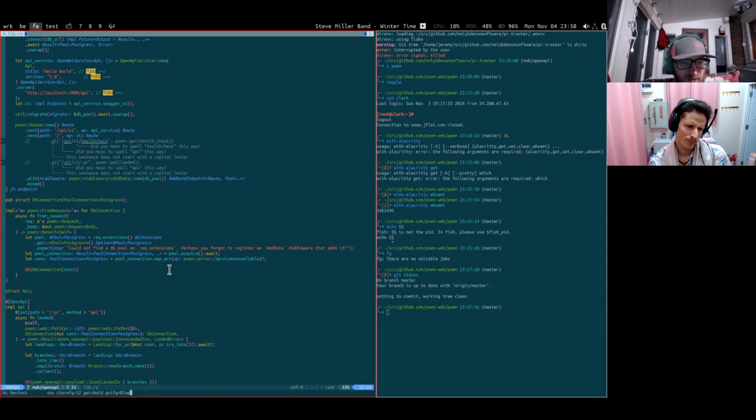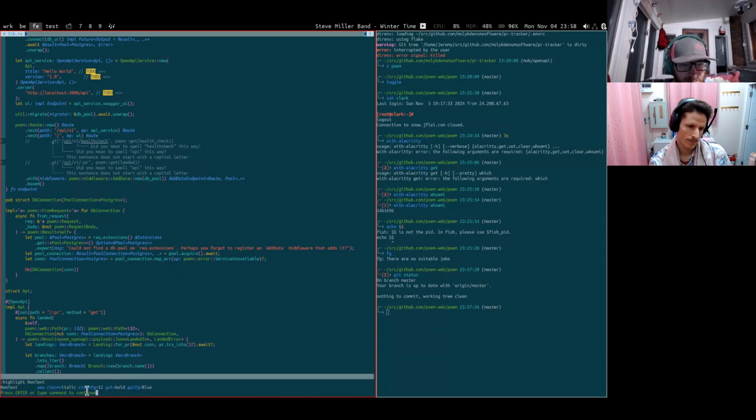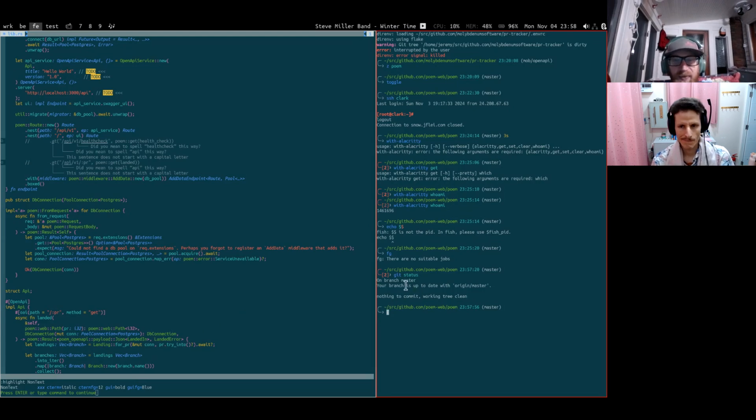Highlight, highlight non-text. I got the italic, but this 12 is coming from somewhere. Maybe something else is overriding it, which would later explain why it's different. Okay, interesting. Huh?